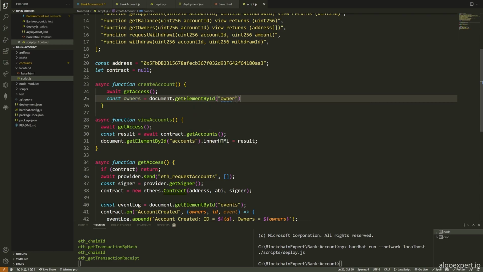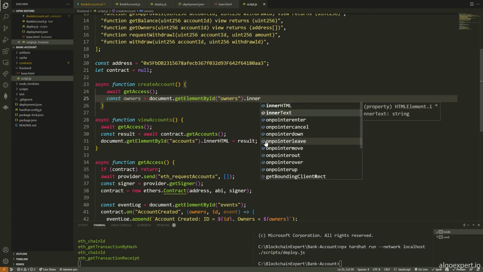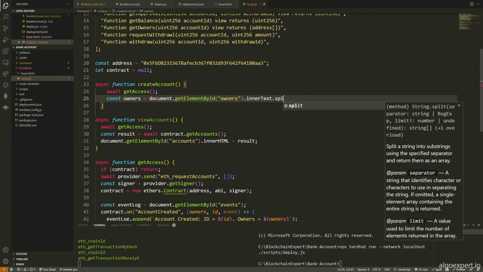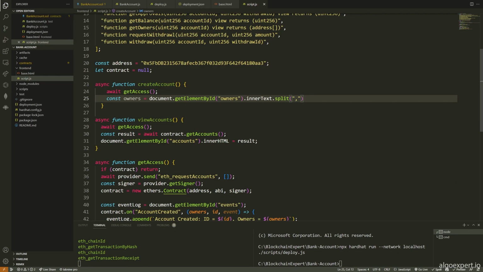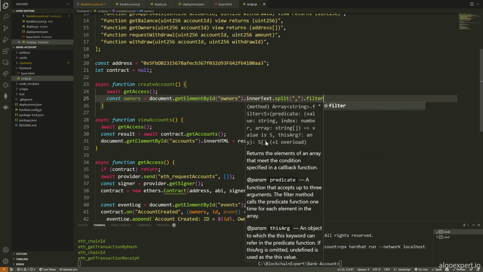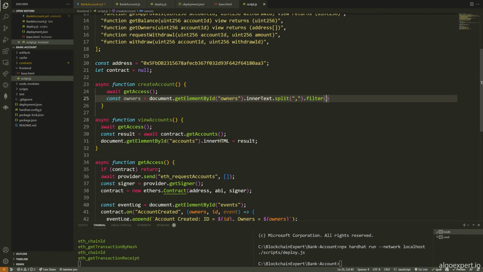I'm going to get the owner's ID, and then I'm going to say dot inner text dot split at a comma. The reason I'm going to split at a comma is I'm going to expect that they pass in comma separated values. And I'll show you a fancy JavaScript trick to get rid of any empty strings in our array here, is to use dot filter and to just filter out objects like this.